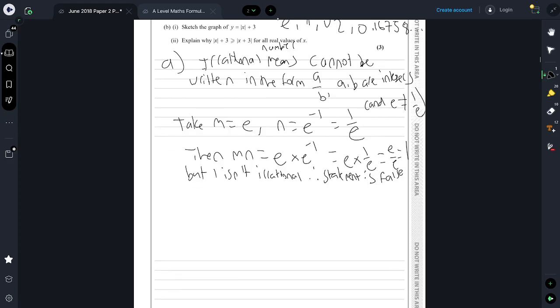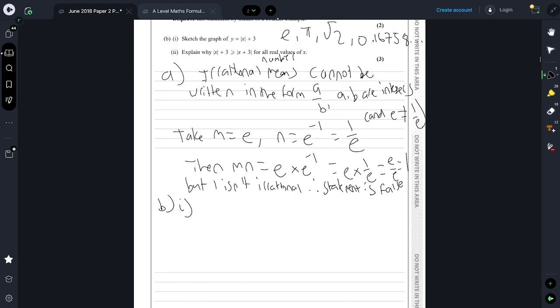So then it says for part B, to sketch the graph y equals mod x plus 3. Well, actually, I kind of like considering this as a transformation of graphs. So you know how we have stuff like f of x plus 2, minus f of x, f of 2x minus 4 or something like that. So obviously, the idea is you sketch f of x, and then you do the transformations part by part. I like to consider mod x as a distinct type of transformation. So what do I mean by this? Well, sketch x first. So y is x.